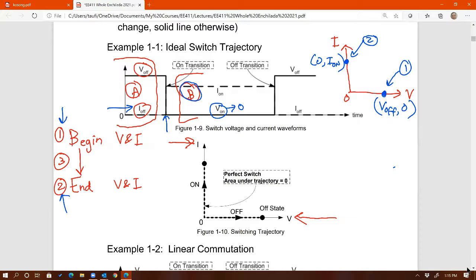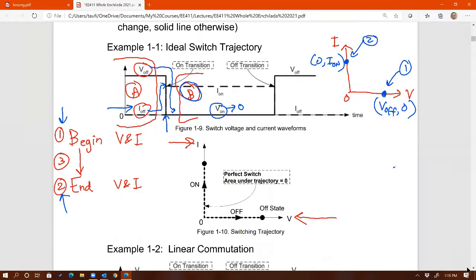Well, remember what I said, right? These are all instantaneous. If they are instantaneous, meaning you use a dash line, right? So what happens during this transition? Voltage drops from V off to 0, correct? Drop from some V off to 0, while current at the same time goes from 0 to I on, right? At the same time, no time at all. I mean, 0 seconds, I should say.